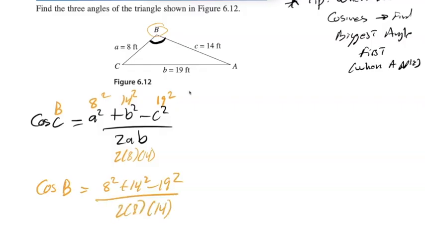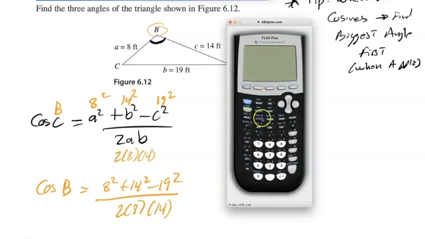I brought the calculator to show you how to do this one. Now, if you have an updated calculator, I would do alpha y equals. Let's bring up a fraction. You can put it in without fear. 8 squared plus 14 squared minus 19 squared. Without that, you just have to make sure you put parentheses around. If you're going to do this without a fraction bar, make sure you put parentheses around the top and the bottom so they know that they're all together. If you can put a fraction bar, it makes it a lot easier. 2 times 8 times 14.